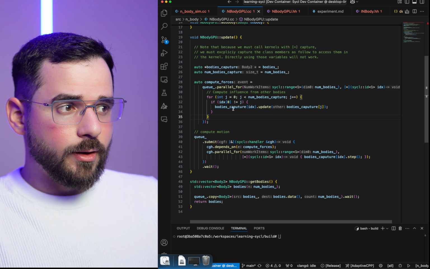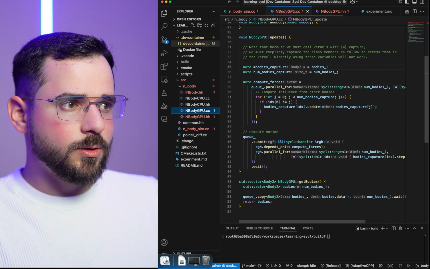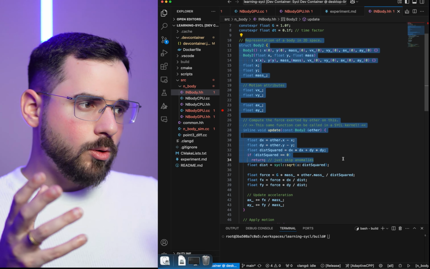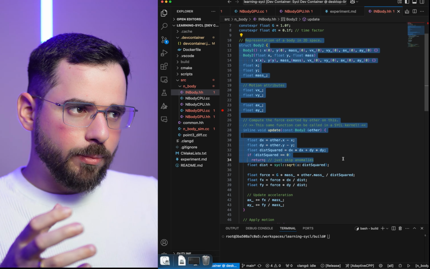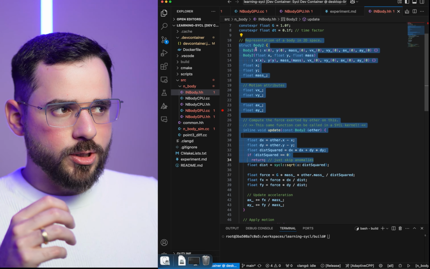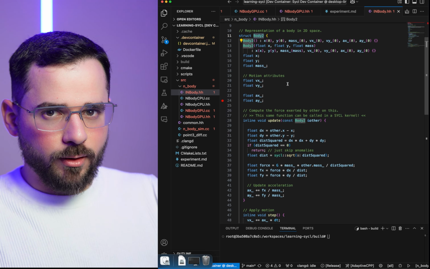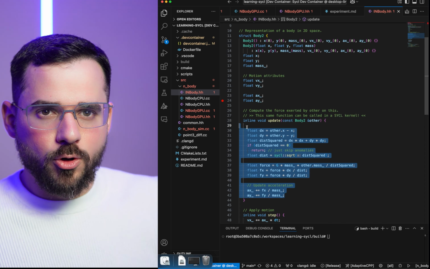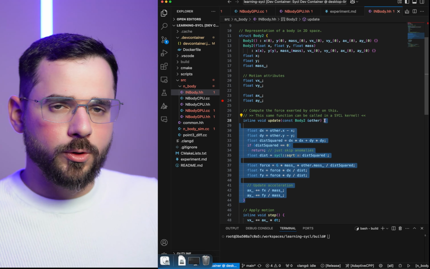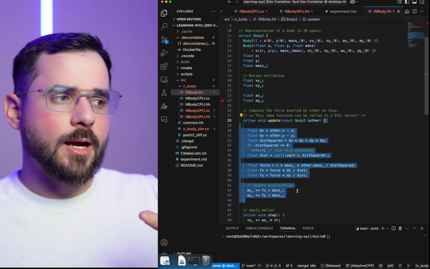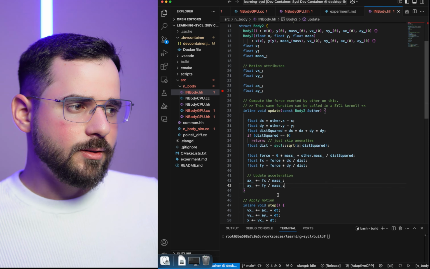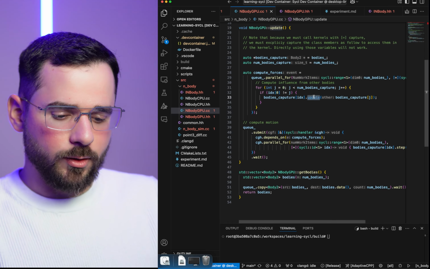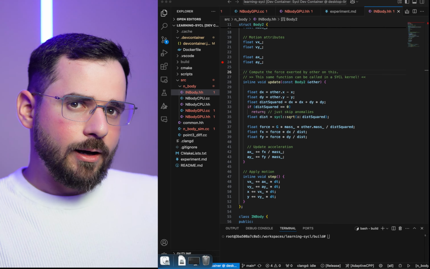A very important remark to make here is that SYCL allows you to program in a high-level way. So this body is a representation of a body in 2 dimensions, and this is an object. So what I'm actually doing is uploading, putting in my GPU, an object in a high-level language. You can also call the methods in the GPU. What I'm trying to say is that you just program a function as you normally would, and SYCL takes care of compiling that to the language that the GPU understands. This is plain C++, and I'm actually calling the same function from the GPU. This update function is a function given like this. I really think this is really cool.